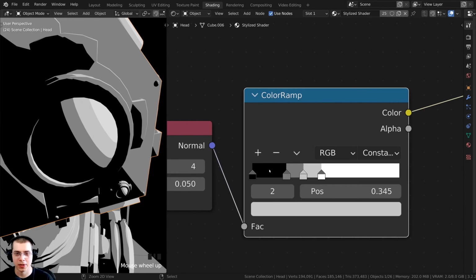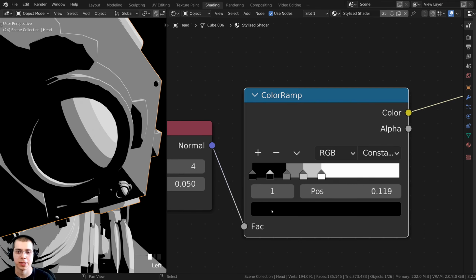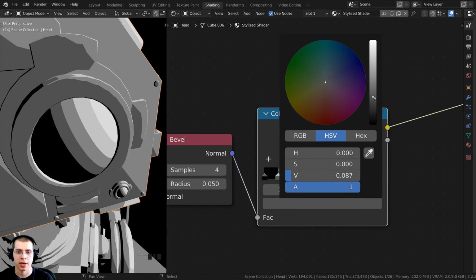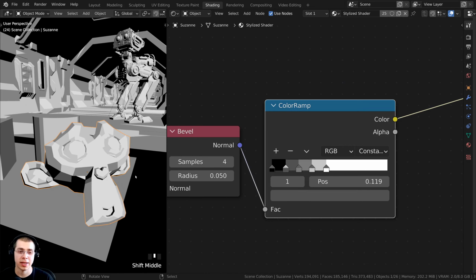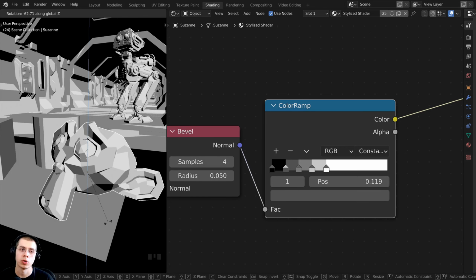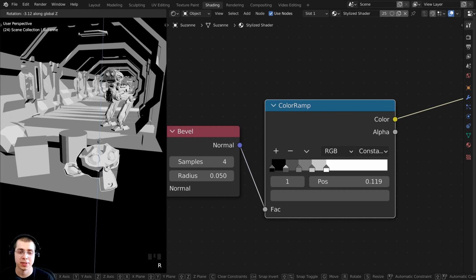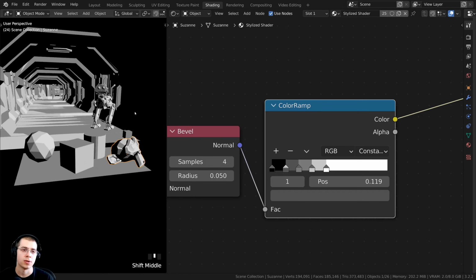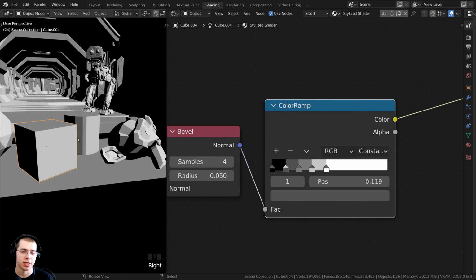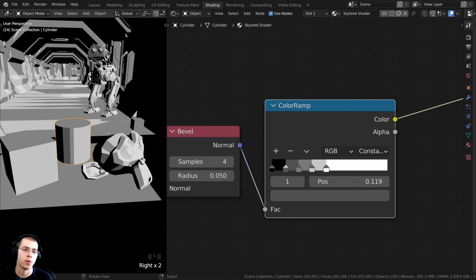So I'm going to hold down the Control key and click again in the color ramp to add another tab, and then this one I'm going to make a little bit brighter but kind of still a dark gray. Now if you select an object and rotate it, you can see as I rotate it, it's also rotating the shading. And I do like this because this way the lighting is consistent. So like right now, it kind of looks like the bright light is over here and it's shining down on the objects because the right side of the objects are all the brightest.